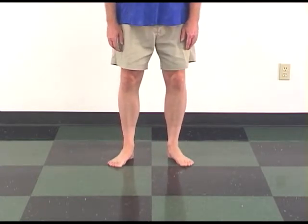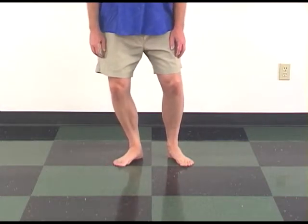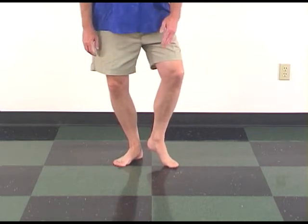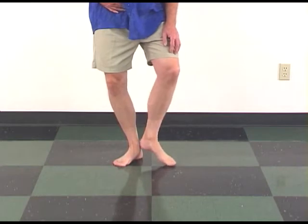Weight evenly balanced on both legs. Shift onto your left leg, bend the left knee. Bring your right foot into cat stance. The right knee is turned out slightly, the right foot is turned out slightly. The right heel is close to the left ankle.